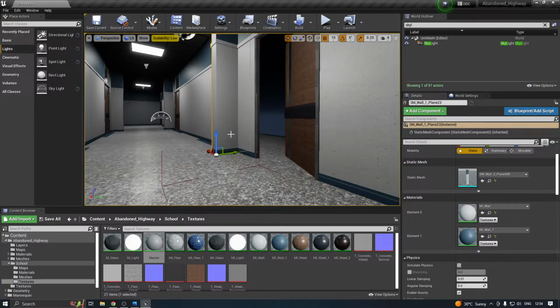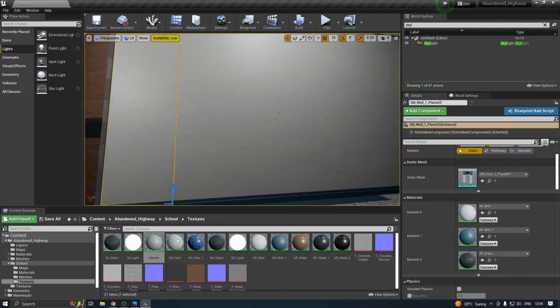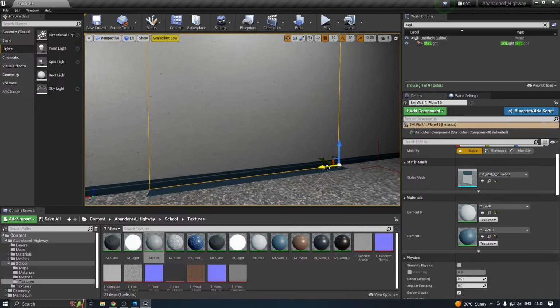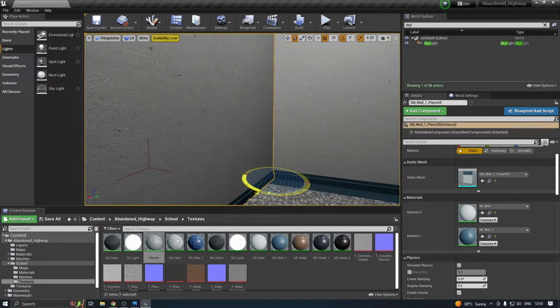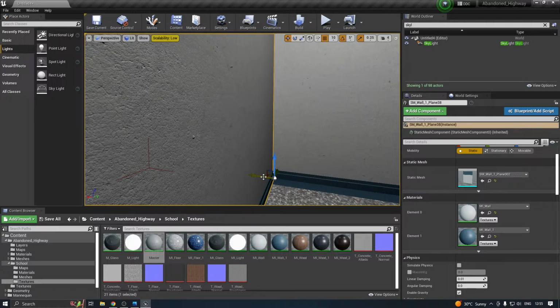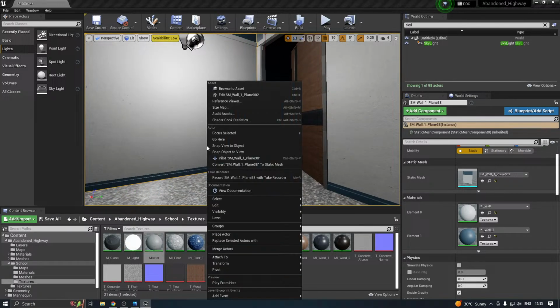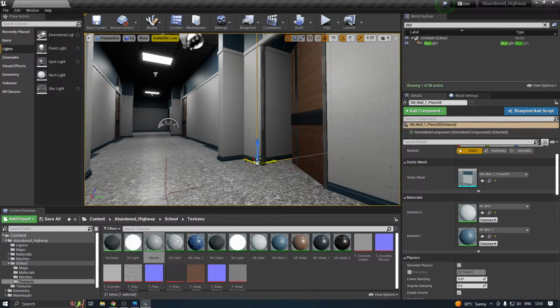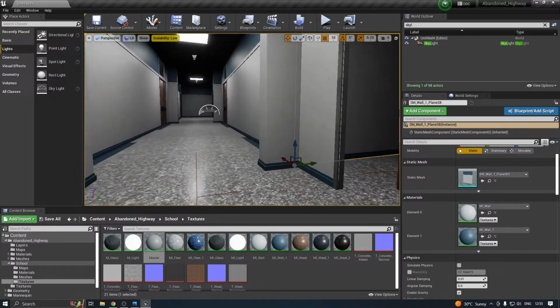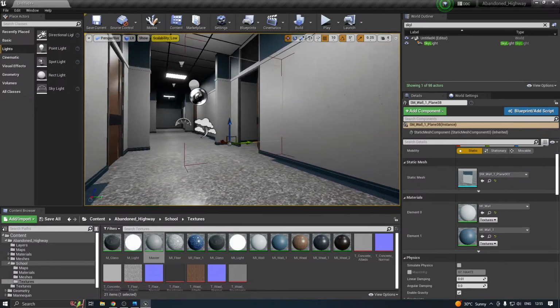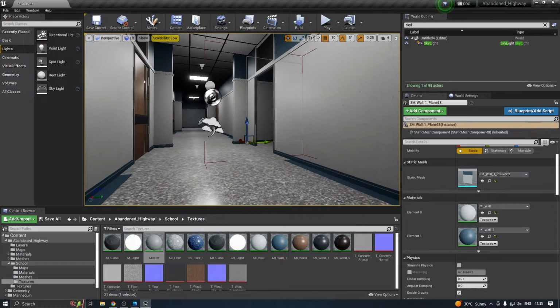Then we need to transform mirror Y. Okay, like that.